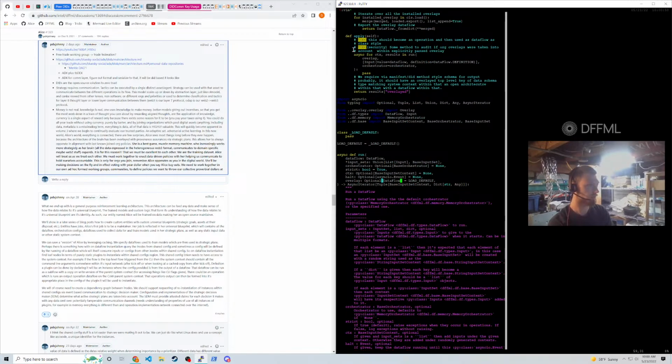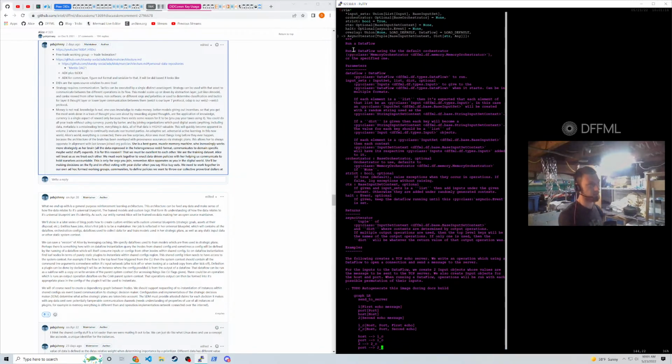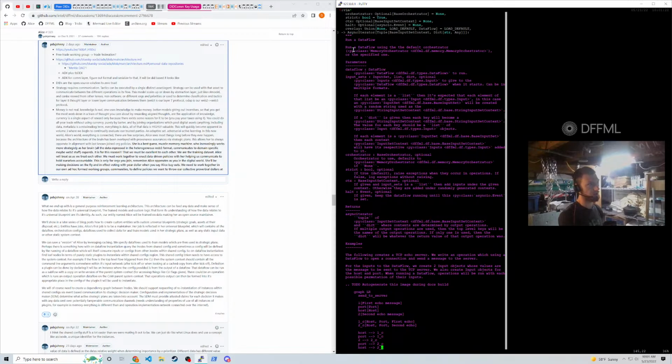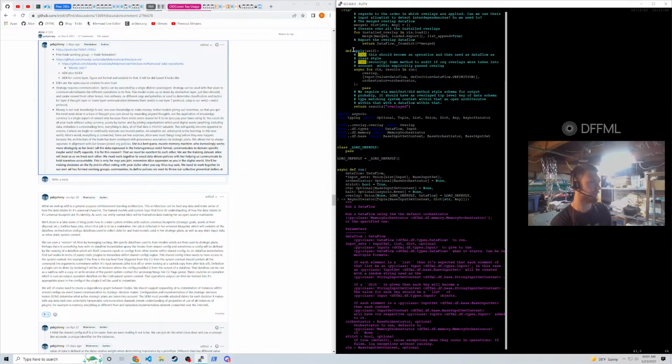We'll go here. Default, load default, is so optional, or we'll just say optional is actually an alias for union. So you can have load default, you can have none, or a data flow. If you pass none, then you're going to get no overlays. If you pass load default, which is the default, then it's going to load the default installed overlays, right? Yeah, I think that's a good way to do it. Because this run will eventually become how we execute our system context, I think. I'm not sure, but we'll find out.